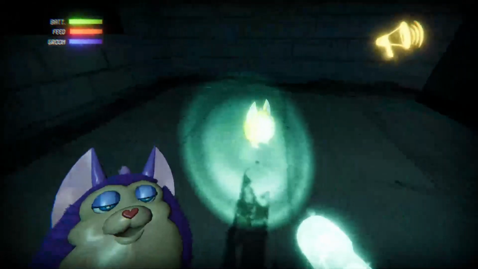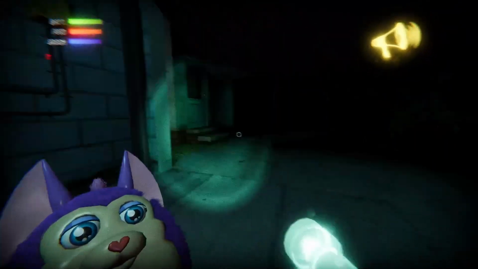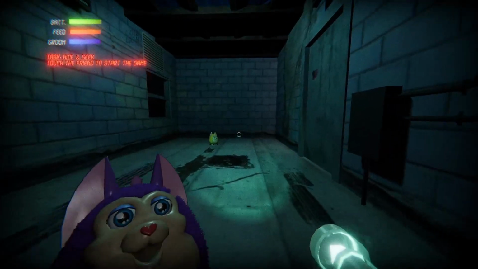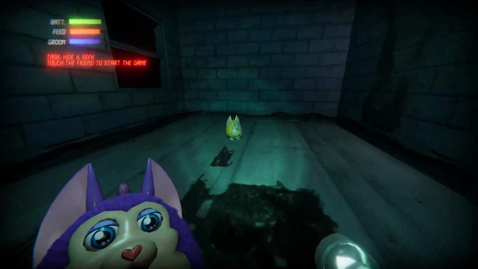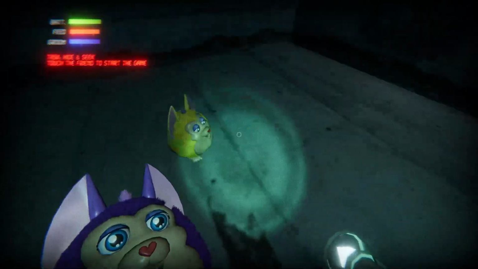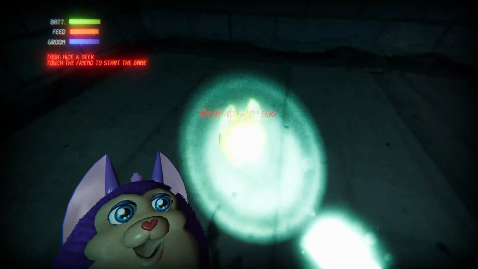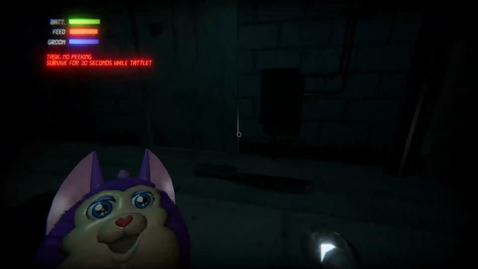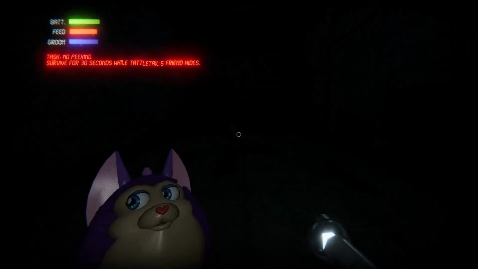Playtime for me, Big Mom. Let's play a game. Hide and seek. Touch the friend to start the game. No peeking. Survive for 30 seconds while Tattletail's friend hides.